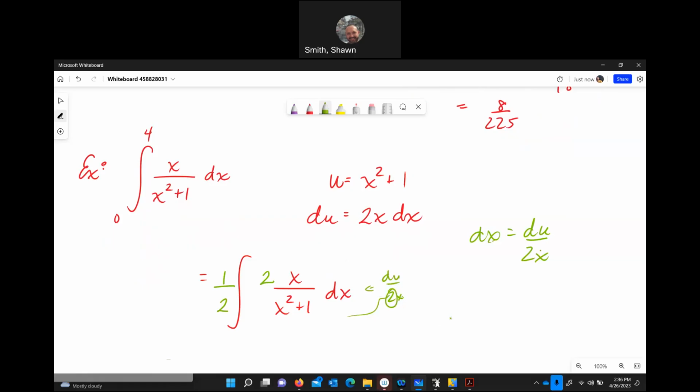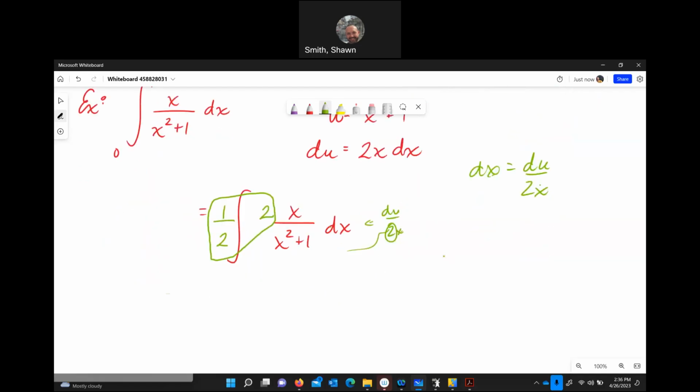All right, so just keeping in mind that you always want it to be equivalent. So whatever you're taking out and putting in should always multiply out to be 1, right? And whatever you have to leave in is going to be substituted for the du right there. So we got 1/2 of the integral of du over u, which is 1 over u du.